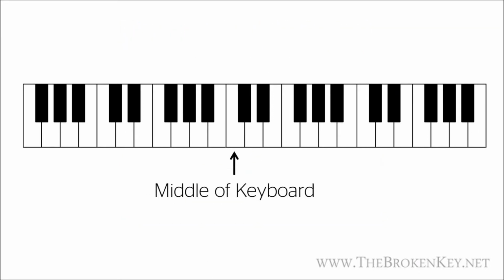In all our previous exercises, I was always pointing to a particular key whenever I showed you the hand layouts. I called this the middle of the keyboard, but in actuality, this is called middle C. Where this name comes from should be pretty obvious in that this is a C key, and it's relatively in the middle of the keyboard. But middle C is special. For example, we don't call this middle D or this middle B. Middle C is particularly important, but we won't go into why just yet. For now, just remember where it is. We're going to use it as a reference point, so get familiar with where it is on the keyboard. Right now, I want you to pause the video and find middle C.